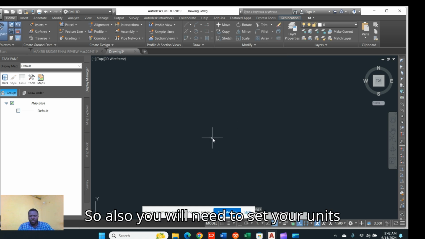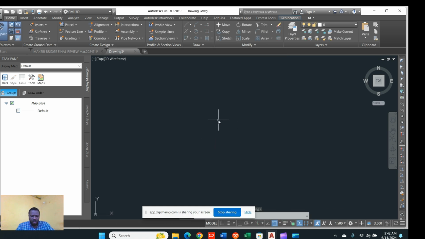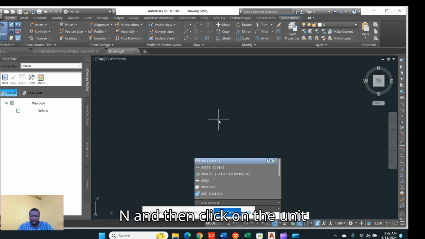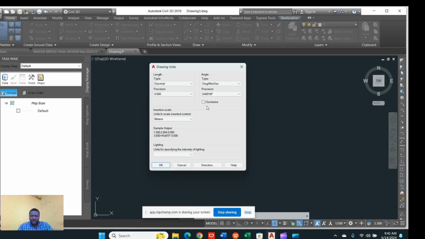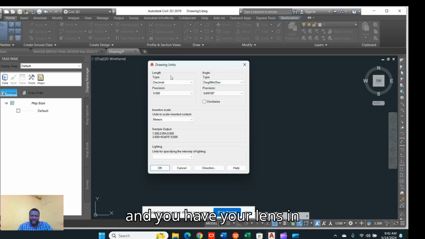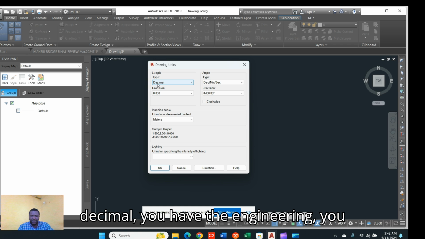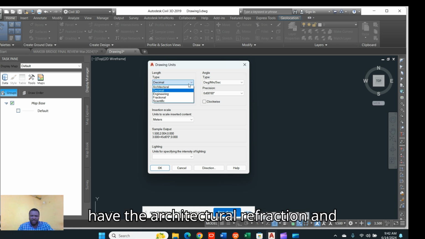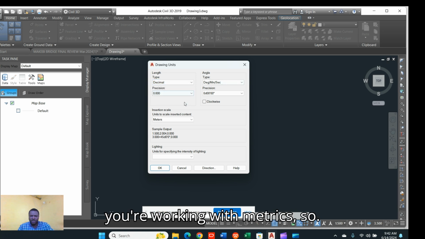Also, you will need to set your units, so you type on your keyboard UN and then click on the unit, and you have your lengths in decimal. You have the engineering, the architecture, the fractional. Just keep it at decimal if you're working with metric.